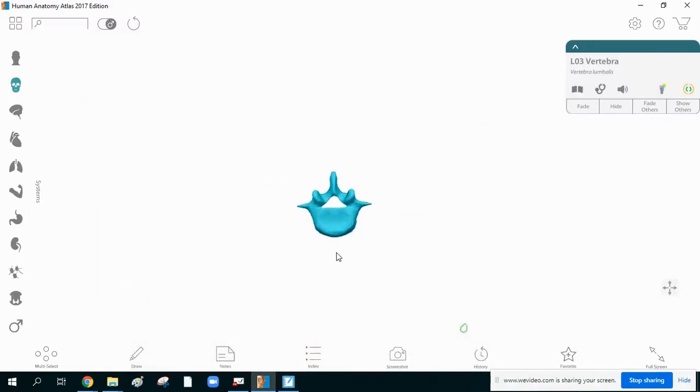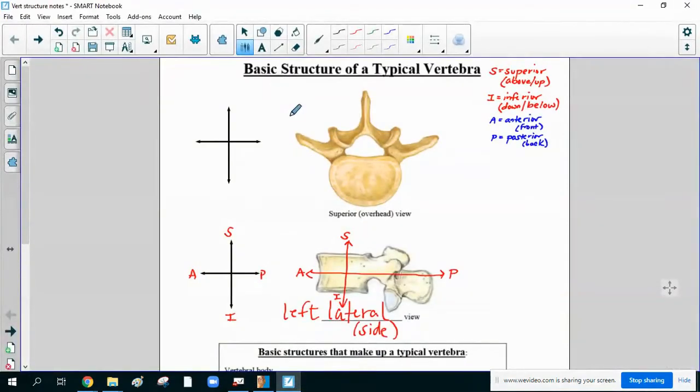Okay, so that is a top view or superior view. Let's figure out our compass. Okay, so basically we took this and we turned it and then looked at the top. So this chunky part is still in the front. So this way is still forward. So we're going to move our A to that spot.